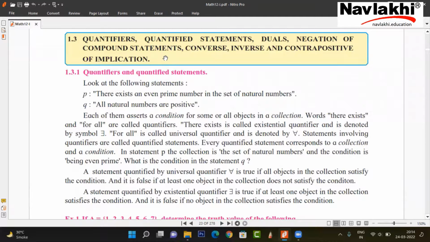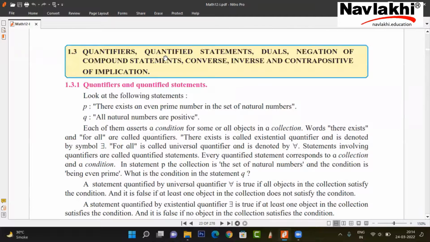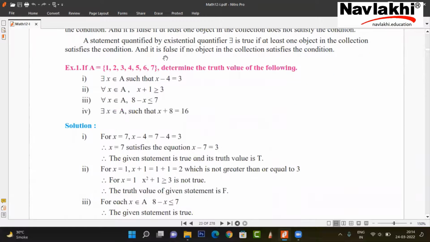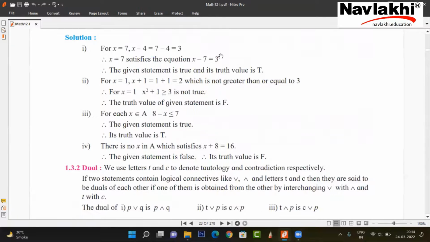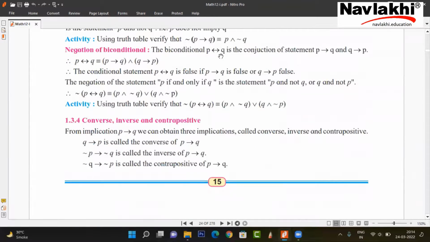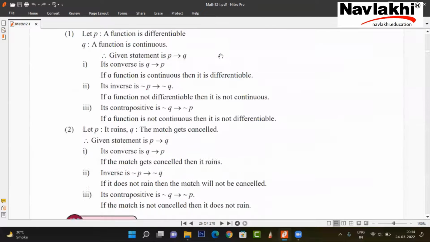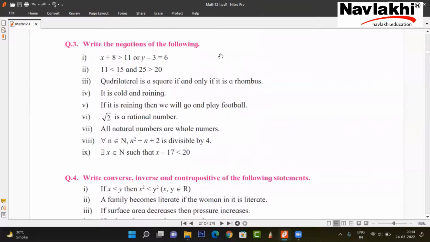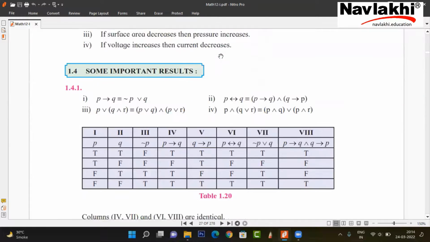Along with that, even quantifiers will be there, which I'll be finishing tomorrow. So tomorrow I'll be taking quantifiers on Friday, and you'll be finishing with quantifiers along with that on Friday. And its exercise will be there and negations also will be there. So it's a lot of work for this weekend. You all are totally packed with me. Quantifiers will take all 3 hours with the exercise, it will take all 3 hours only.